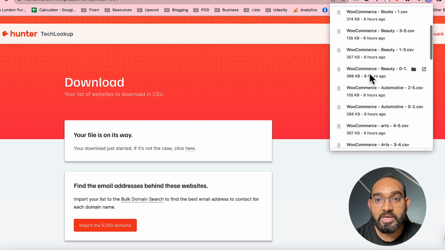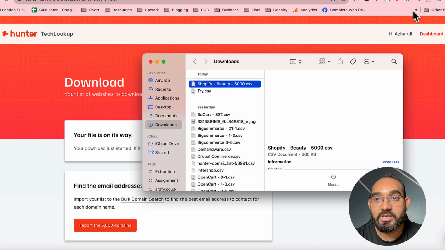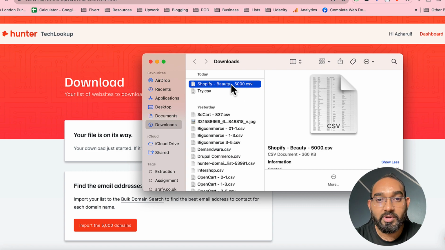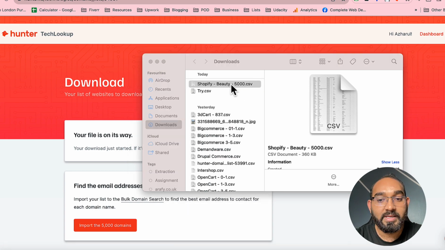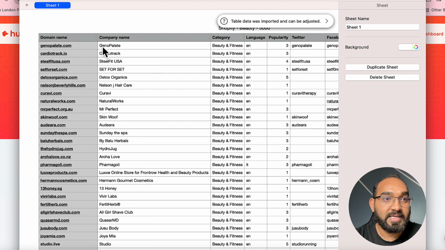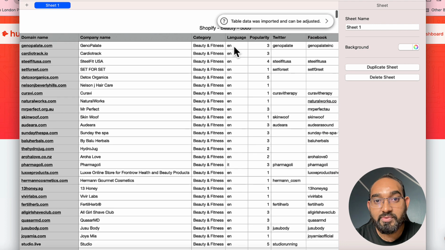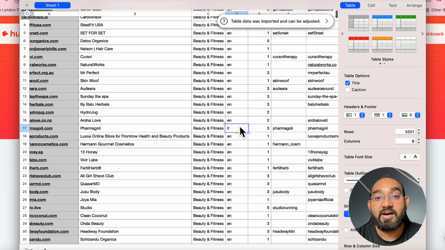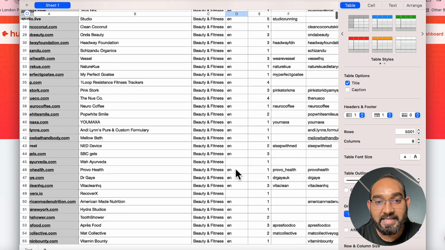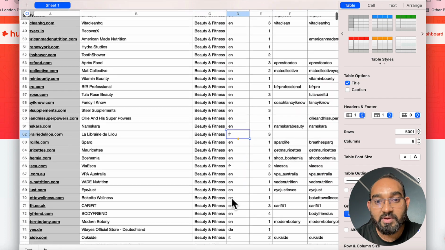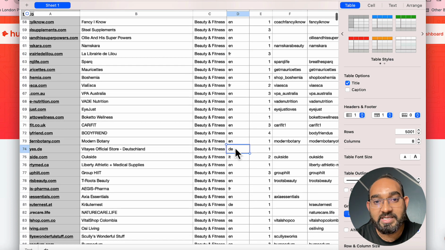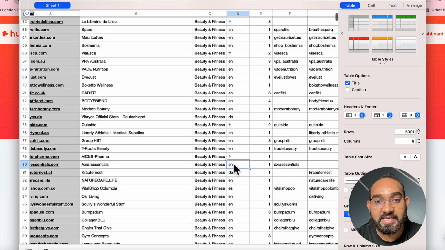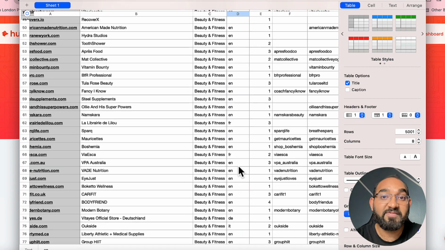And just take a look, I have downloaded all of this data earlier, right? So I'm going to take you here to my downloads folder, and here you go. If I open up this file, you'll be able to see, let's say, the domain name, the company name, then we have got the category beauty and fitness, then the language. Just take a look, English. You're going to see Italian based websites. You can basically filter this out in Excel, and then you're going to find France, then many others like Brazil, then German, as you can see the DE, then Spain, EN, and many other extensions which you can basically filter out if you need.